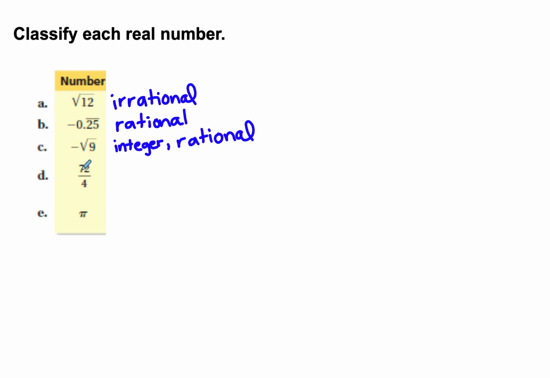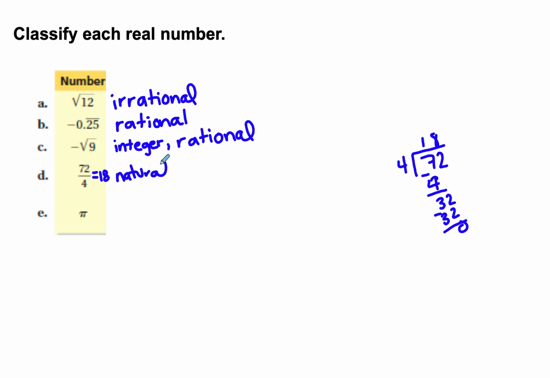All right. 72 divided by 4. So I need to know if 72 is evenly divisible by 4. And if we're not sure, then we can check. So let's see. 4 goes into 7 once. When we subtract, we get 3. Okay, so 32. So 4 goes into 72 18 times. So the value of this is actually 18. Okay, so I'm just going to write that next to it. It equals 18.